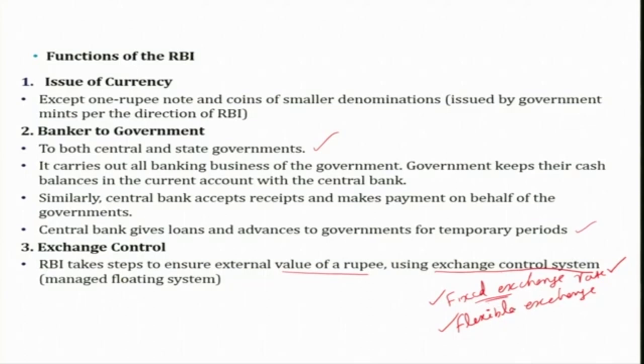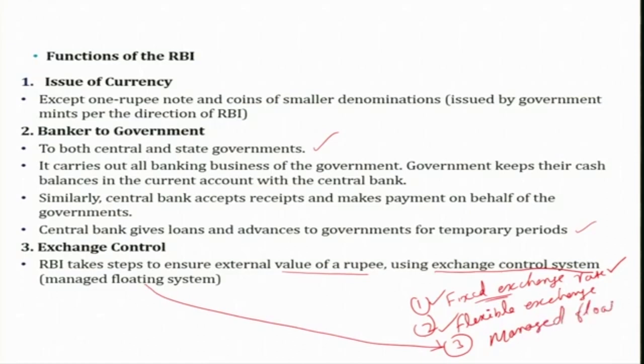And the third regime is the managed floating system. This is 1, 2, and 3. The third one is managed float, also called a dirty float. That means the government or central bank intervenes in the market. In normal times it will be a flexible exchange regime, but if the RBI central bank sees that the home currency's value is depreciating and is in danger, then at that time the central bank will intervene in the market by supplying foreign exchange from its reserve. This is called a managed floating system. So sometimes the Reserve Bank of India can do managed floating to ensure that the value of the Indian rupee is not depreciating below a certain threshold. That means it engages in exchange control.